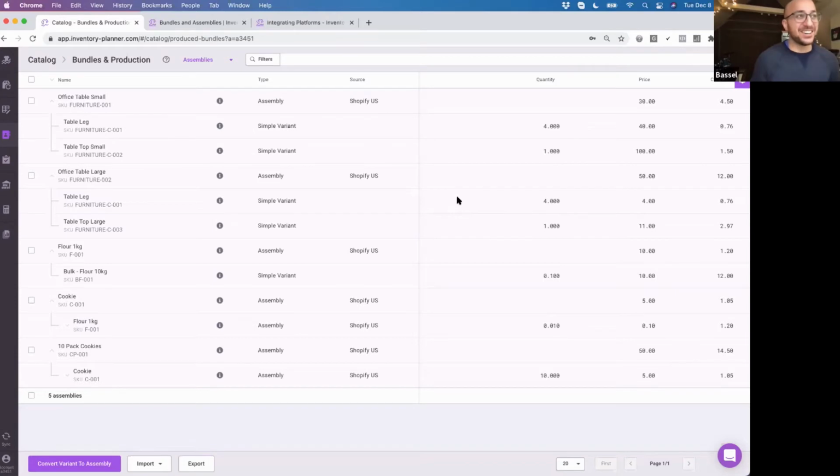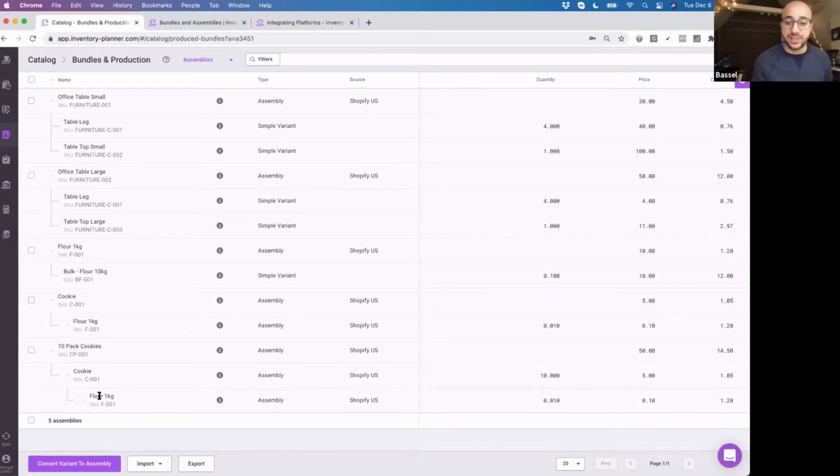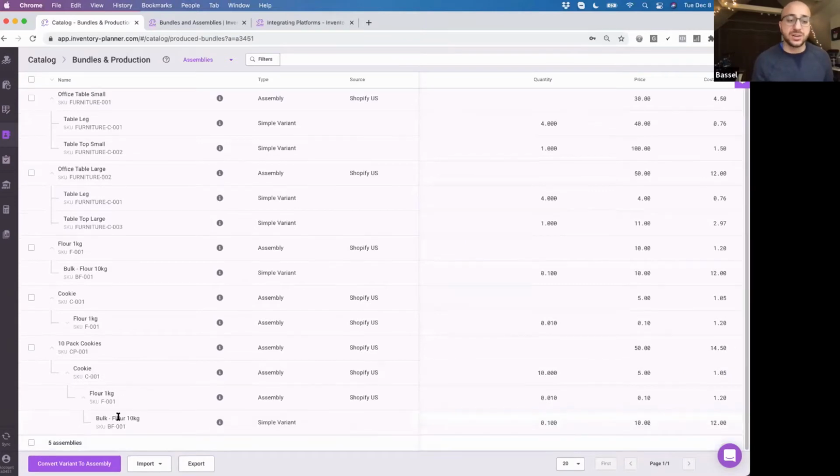One really nice thing about assembly or bundle relationships is that you can configure what's called nested assemblies. What I mean by that is, for example, we sell 10-pack cookies. It's made of 10 individual cookies. Well, we can even drill down further. We need flour to build cookies, and we can go even further, to bulk flour.